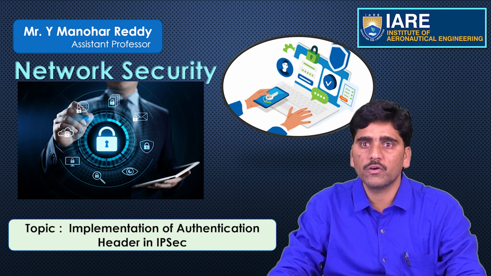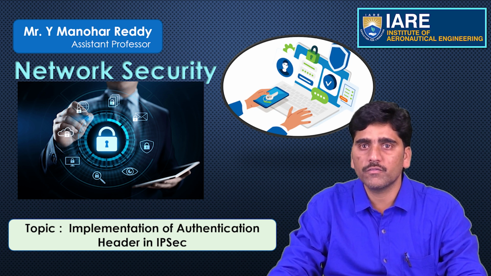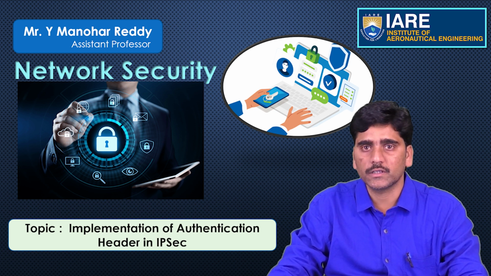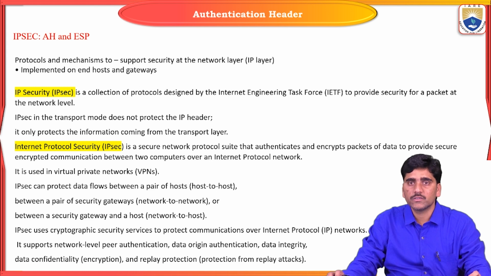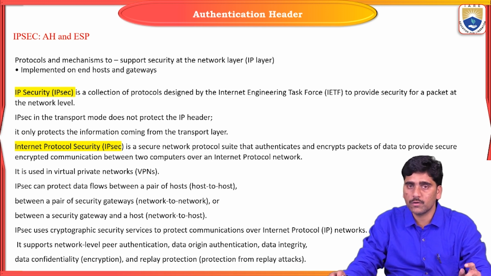Today, in this session, I am going to explain about implementation of authentication header in IP security services. IP security is a combination of both authentication header and encapsulating security payload. So we can say that IPsec equals authentication header plus encapsulating security payload plus IKE, Internet Key Exchange. In this session, we are going to discuss authentication header.